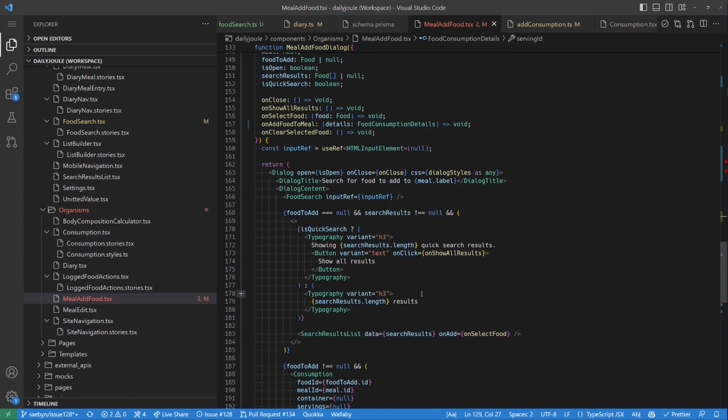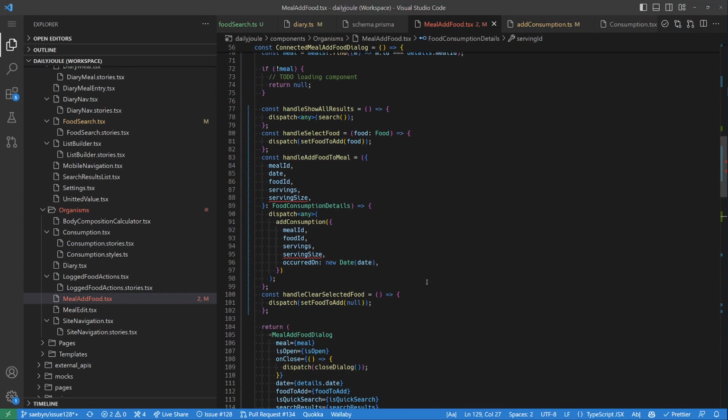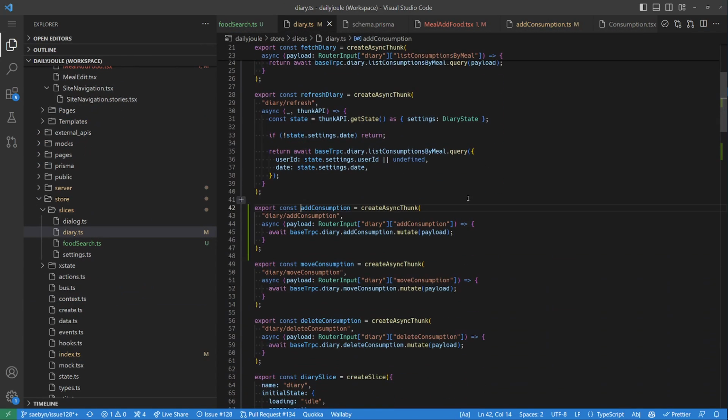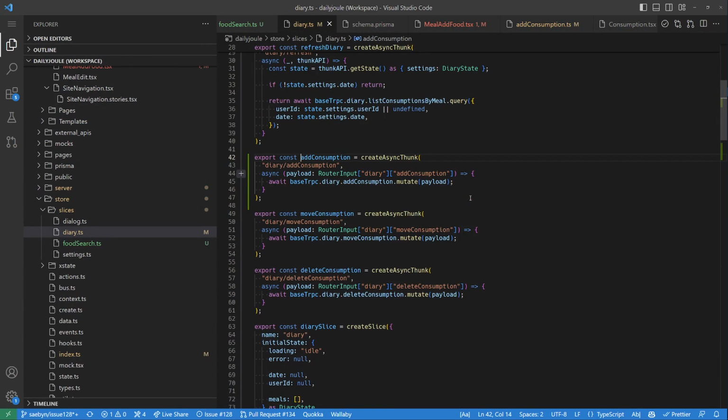Okay, so that's happy, but something else is going to be unhappy. Serving ID. We're going to pass that into there. And now add consumption, which one thing, you know, for Redux versus the solution that I had crafted before is that it's much easier to get to where we're calling the API.